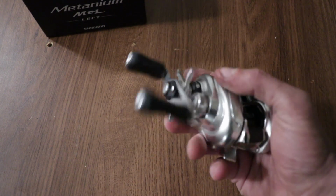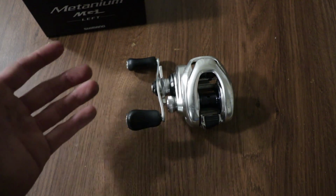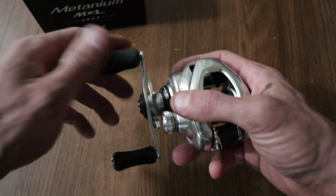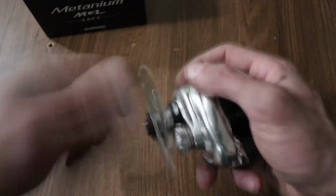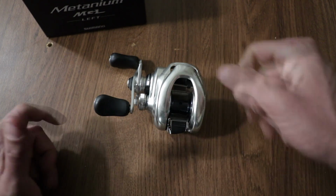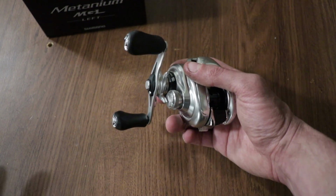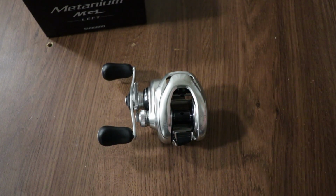But anyway, something like this 6.2-to-1 reel with 26 inches per turn, I feel like it is great for your spinnerbaits, square bills, some of your deep diving crankbaits. It's not a giant handle. It's a normal size handle, but it's smooth. The reel fits in your hand if you palm it. I literally feel like you can fish it all day and you're not going to get tired or worn out. Your hands aren't going to hurt. It's really just smooth. It's fairly easy to cast, I've found, no matter what your skill level is with a casting reel, whether you're just starting or you've been doing it for a long time. I really feel like overall it's pretty user-friendly.